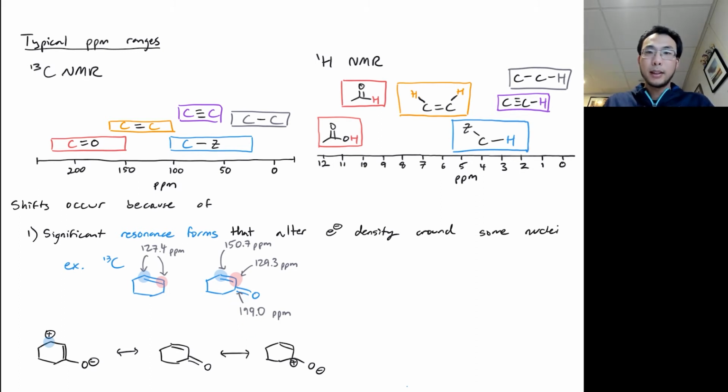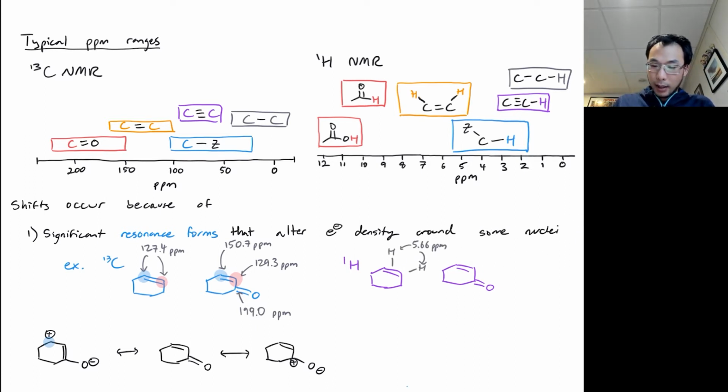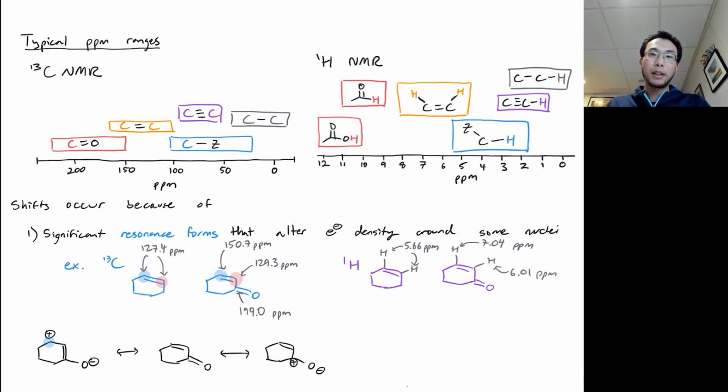Now let's look at the same two molecules, but in proton NMR, and see how things compare. We can look at the alkene there and look at its two hydrogens. Those will show up at 5.7-ish parts per million, which is exactly the range that's indicated up here. But if we look at the cyclohexenone, those two protons are now different. I look at this and notice that this hydrogen is closer to this oxygen and this hydrogen is further away, so they're going to be different. Their chemical shift is also different because they are exposed to different carbons with differing amounts of partial positive charge arising from these two resonance forms.